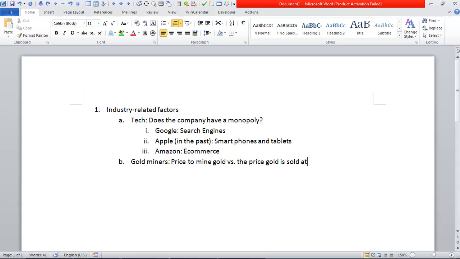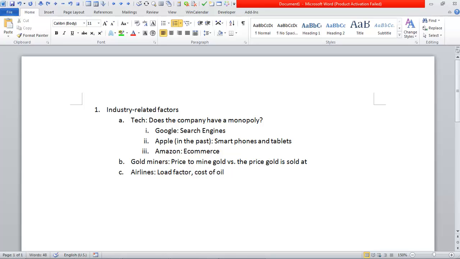Now, interestingly enough, if you're going to be investing in gold miners, you want to also look at other industry related factors such as how many mines do they have, how long have those mines been open, because each mine has a lifetime, and if you're ending a mine, you're going to start losing some of that gold production. All right. Another example would be airlines. So airlines, you're looking at things like load factor, cost of oil.